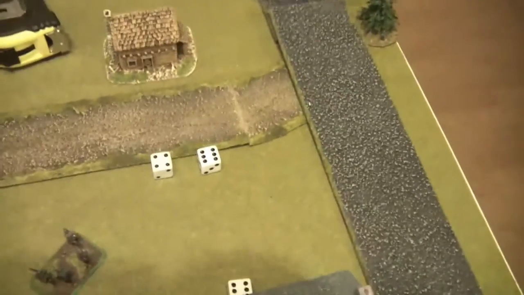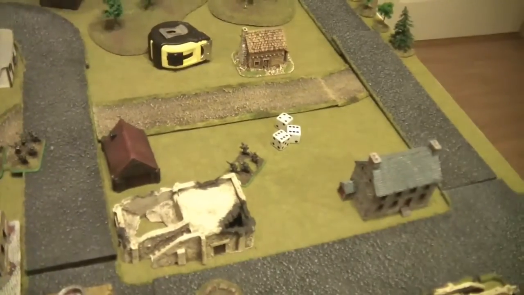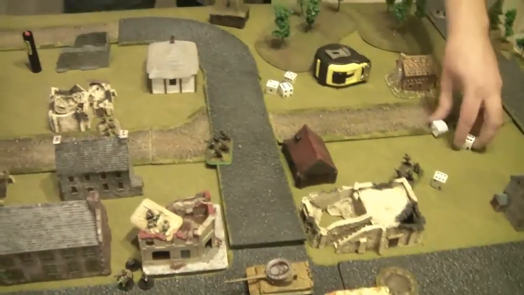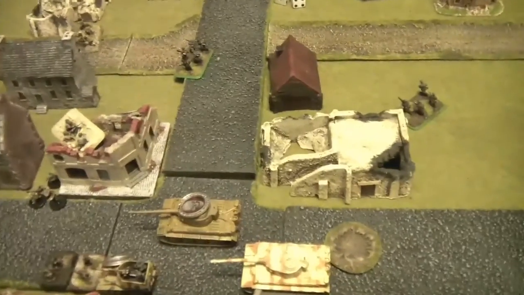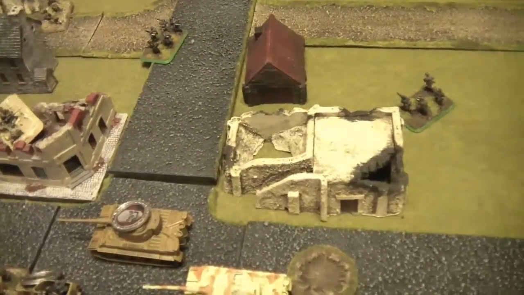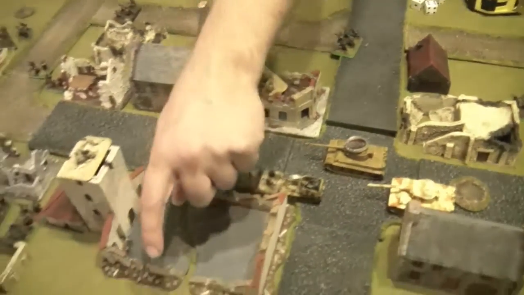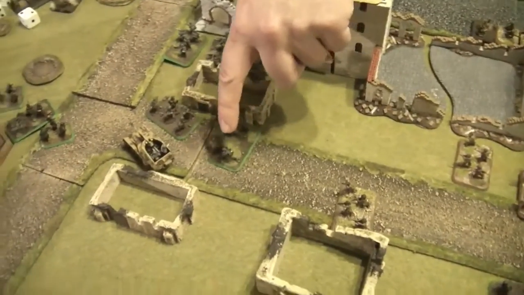3 shots, hitting on 4s. That's 6, 3, 6, 4. Hits. And 3 saves for you. 3 saves for me, that is 3 plus. And that's 1 base gone. 1 more base to re-enter. Yeah, actually I forgot about the re-entry. Well, I did, but then you wanted to have a cool shot and then it got moved, so... Remember, we're gonna be shooting from here onto him. Yep.